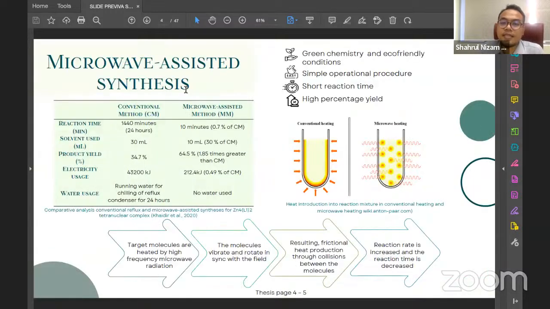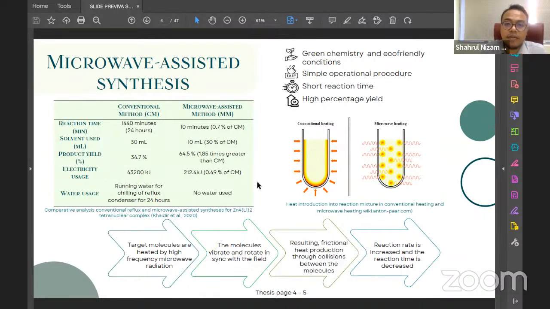I've shown you that we use microwave-assisted synthesis, especially for polynuclear complexes. If you don't use microwave-assisted synthesis and use reflux alone, then it will take like 72 hours, 3 days straight to get one compound. We think that it is such a waste of energy, time, and also money. So that's why we want to shorten the reaction time. We employ microwave-assisted synthesis instead, so we can get the products within 10 minutes only.